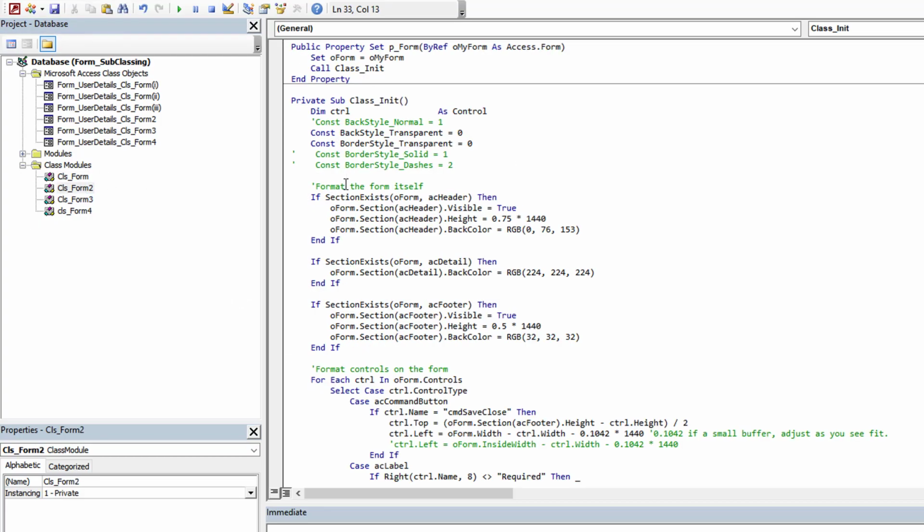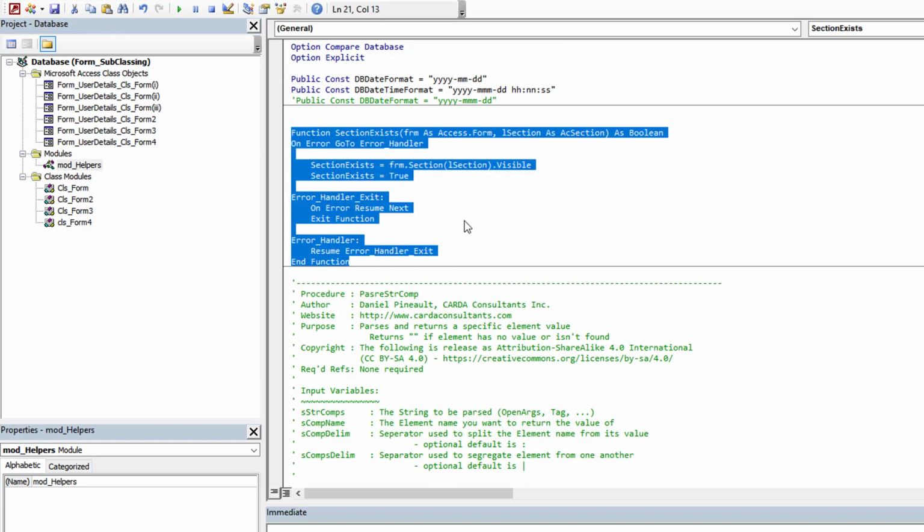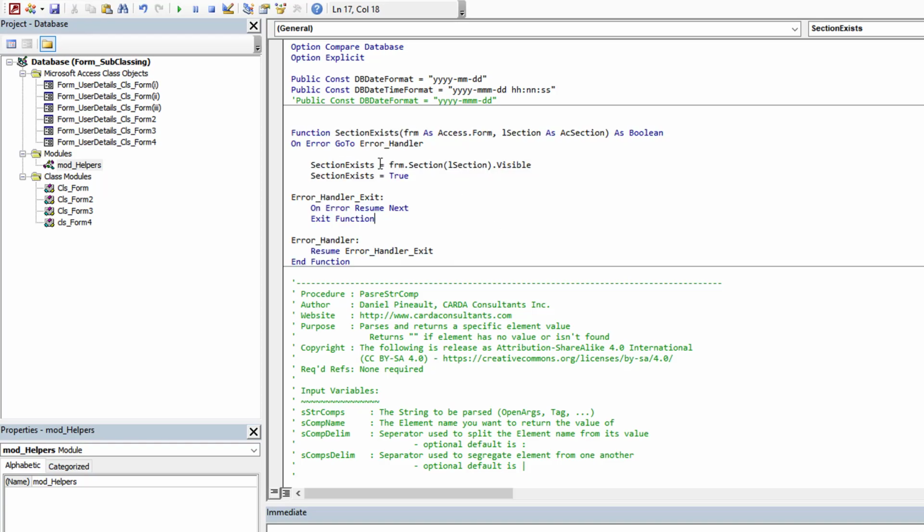So to avoid this issue, this is where my first helper function comes in. I have a helper function right here, which can simply validate if a section exists or not. And it's very simple. You pass it a form and the section you're interested in, it's going to try to check if it's visible. If this property exists, it's because the section exists.